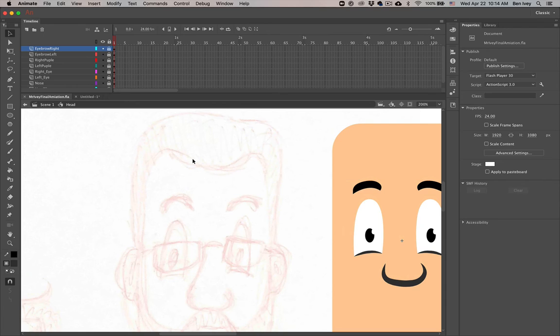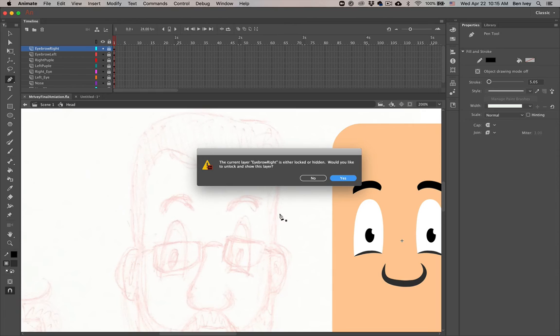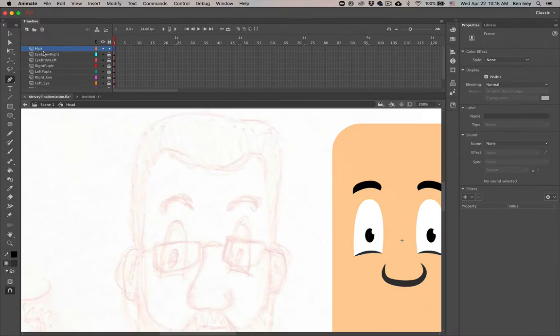So for this one, this is a great example of when we need to use a shape tween to create the overall effect. So to do this, I'm going to use my pen tool. We'll select it. Now I've got the advantage of having just straight black hair, so I don't necessarily have to have an outline to it, but I will draw this in outline mode. Let's make sure I make a new layer for it as well. We're going to call this the hair layer. That looks good.